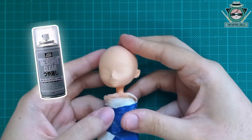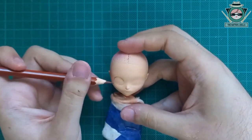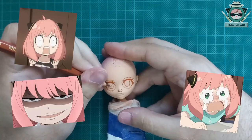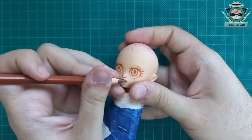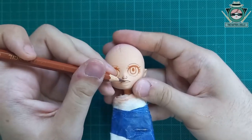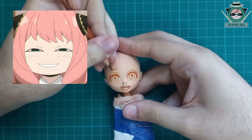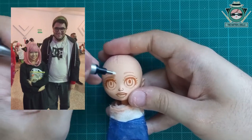And after 3 coats of MSC, I begin to draw circles for the shape of her eyes. Now, speaking a bit about the character, Anya is an undeniable character with too much charisma, very funny, and more so when it comes to her expressions. Last year, I went to an anime event in my country and I took a photo with a girl who made a cosplay of Anya. For the photo, I asked her to make the "heh" face of Anya. And yes, she did it. It was seriously a really fun moment.